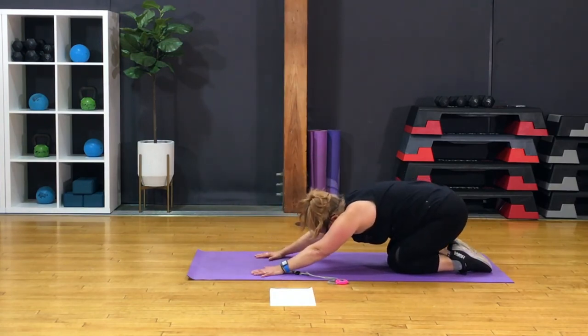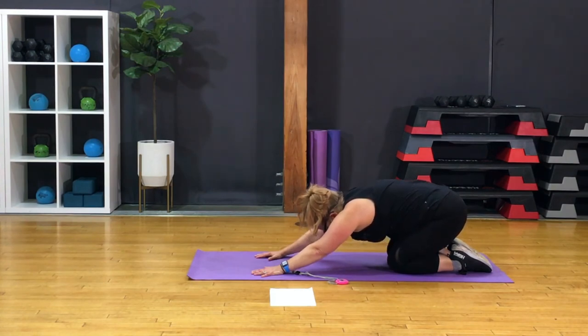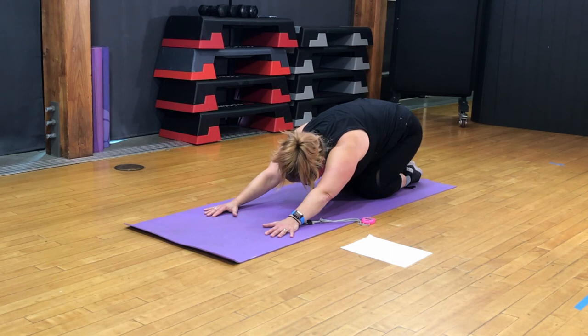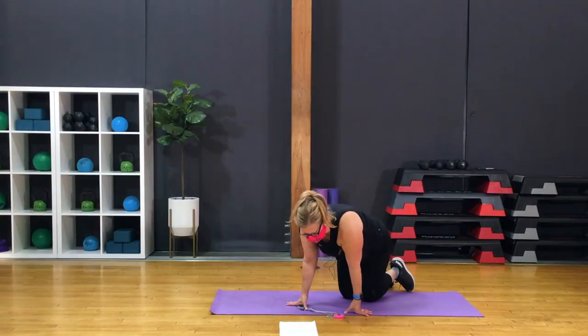Setting your hips back towards your heels, reach your fingertips forward, breathe into your back as if you had a balloon in your back and you're filling that balloon up. And fully exhaling. All right, we're gonna come all the way up.